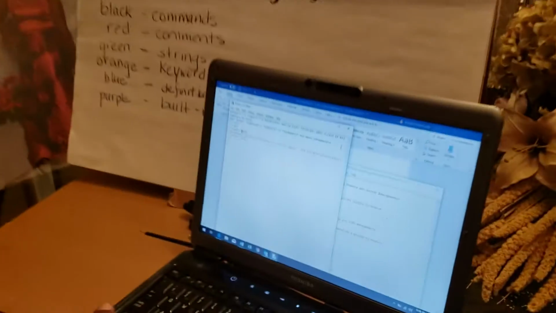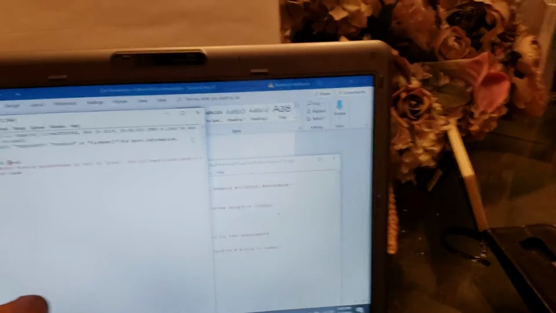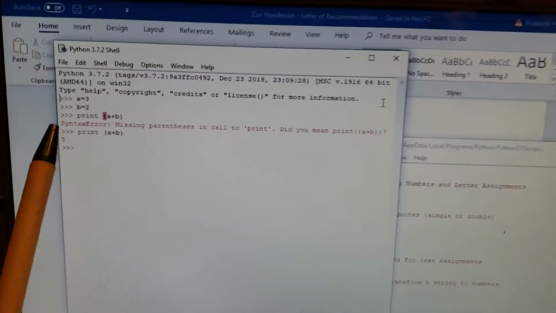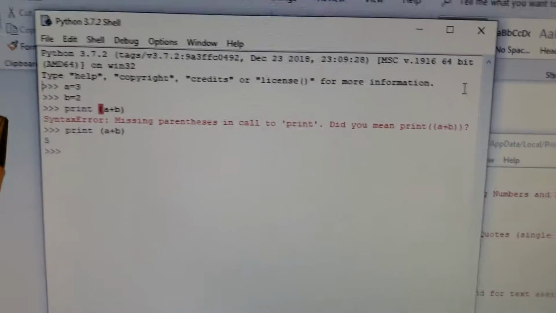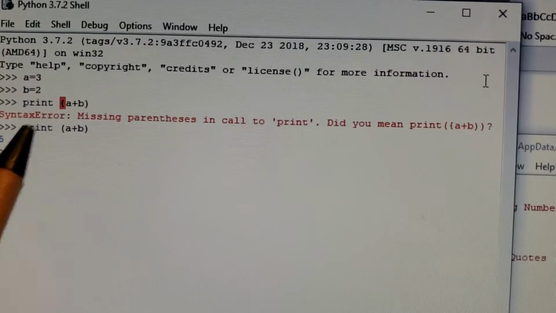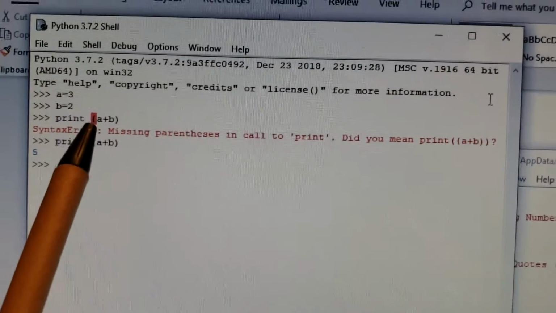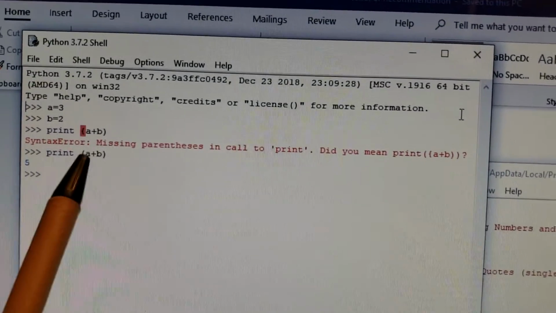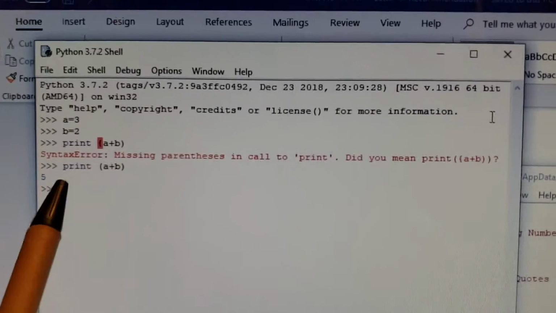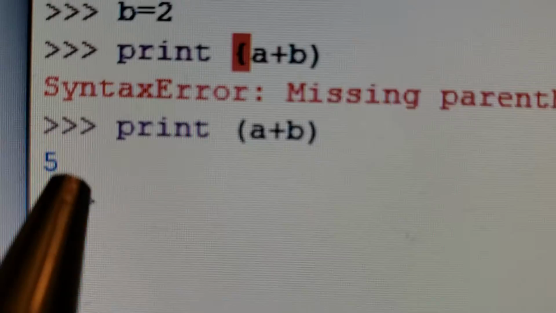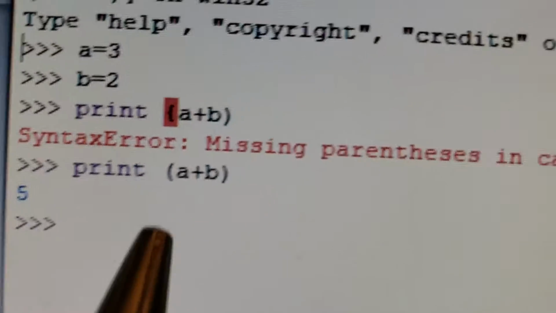Okay, where we left off Friday was I was basically introducing working within the Python shell. I had assigned some values to numbers, declared some values to numbers, and I used a simple print command. And of course, I had an error here where I used a bracket instead of a parenthesis, so I got an error there. Then I redid it, and I actually got it to perform a command, and it resulted in 5, because 3 plus 2 is 5.